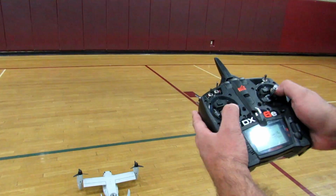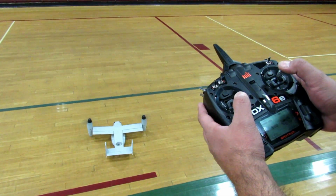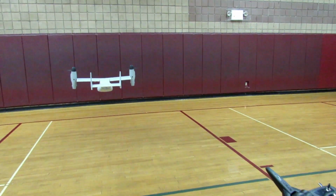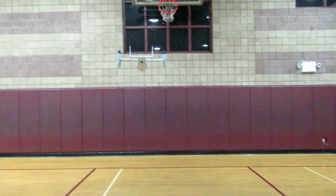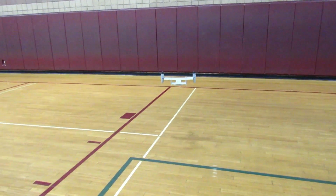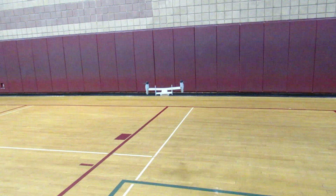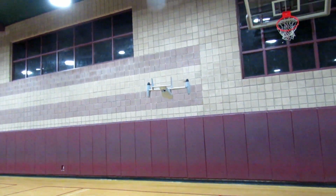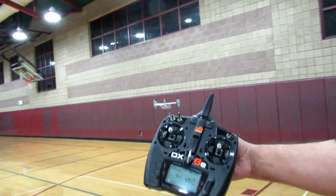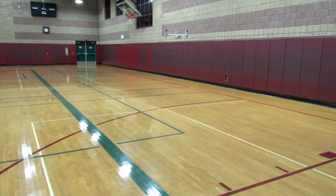I'm gonna start giving a little bit of throttle. The propeller will start, and you're gonna want to yaw to the side. Let's give a minute of power and start our flying. It needs a couple of trims. But overall, it's flying by itself now. Not simply stable. Let's take over and control it. Let's bring it close.